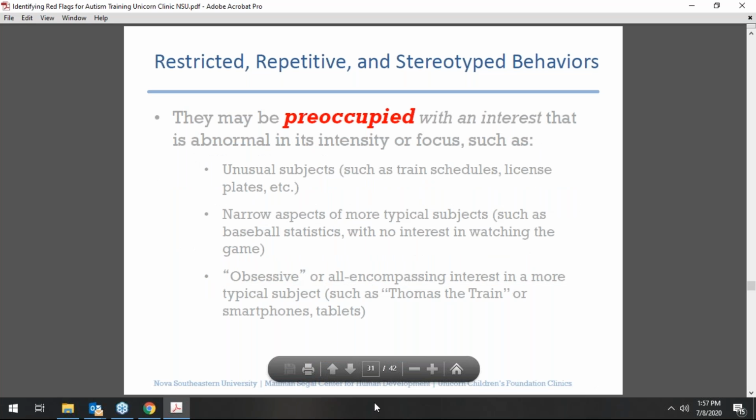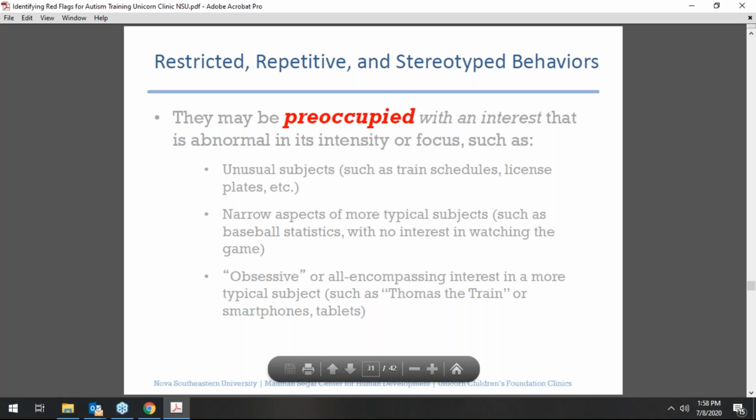So like Dr. Morello mentioned, and I mentioned the interests, when we talk about special or restricted interests that are abnormal in intensity, it's not about just liking trains and liking cars and liking Peppa Pig. It's about if they like Peppa Pig, they have to watch Peppa Pig. And if they repeat, maybe they're watching on YouTube and they repeat the same video over and over again.